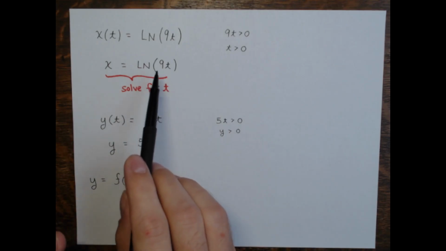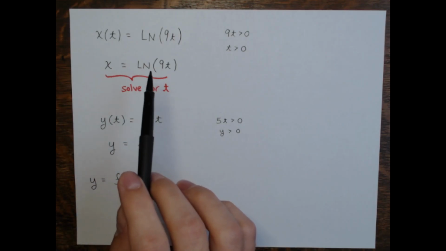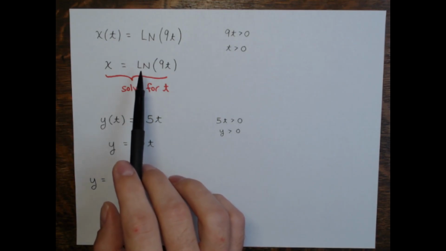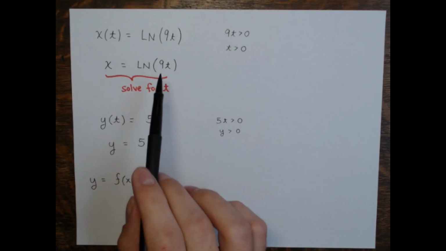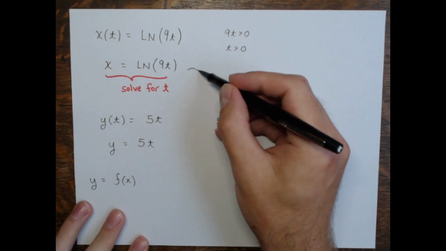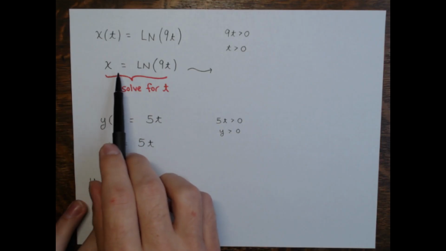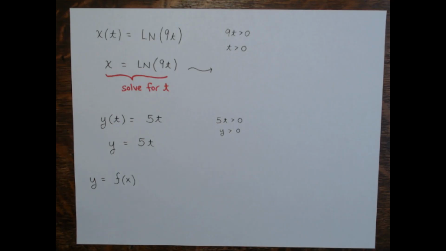Now, remember solving exponential and logarithmic equations, right? You isolate the exponent if it's linear, and you isolate the logarithm, same thing here. Like this logarithm is already on its own side, the natural log of 9t. And then you convert to the opposing form. If it's in logarithmic form like this is, you convert to exponential form. If it's in exponential form, you convert to the equivalent logarithmic form.